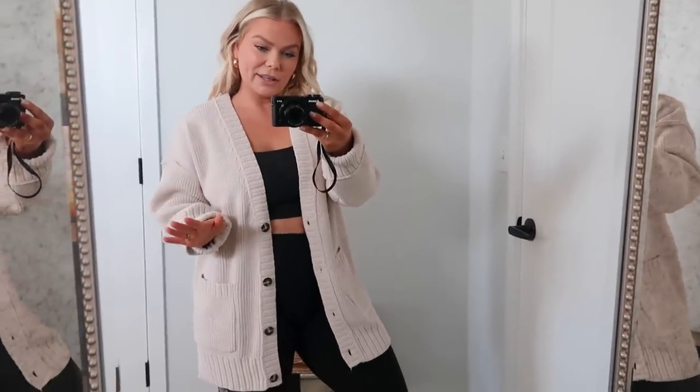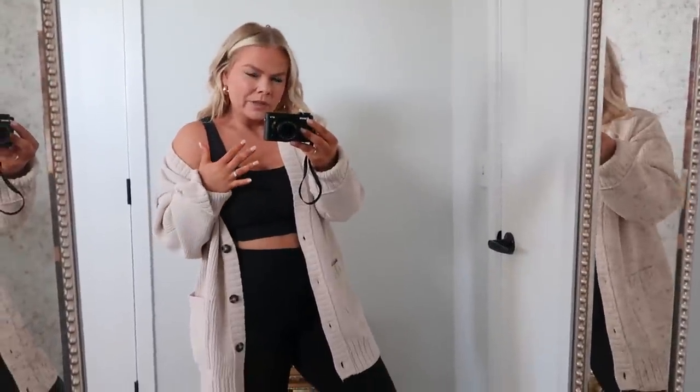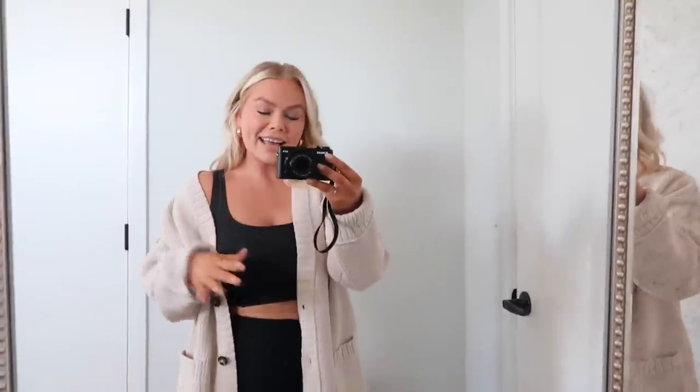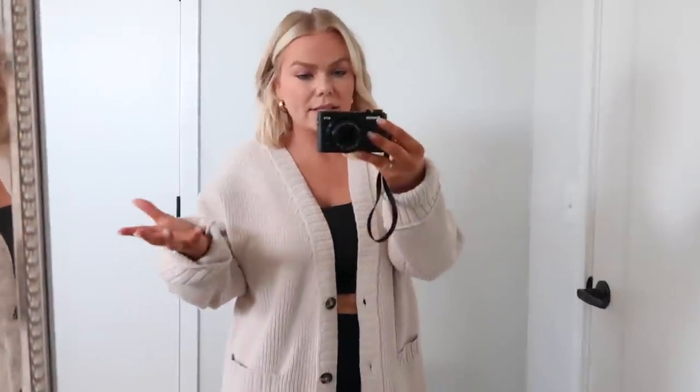That could be wrong, but I really like how this one feels. If I wanted it to feel a little more stylish and a little less tailored, I would throw it off my shoulder like I was saying. But this is the cardigan and I really, really love it. I think it's such a nice cardigan and it is so warm. We keep our AC on, so I mean, you have to here in Arizona, but it's actually a nice little cozy piece to just wear around the house as well. I don't necessarily need it to be cold outside to wear this because I think I'll get a lot of use out of this already right now being in the cold house.